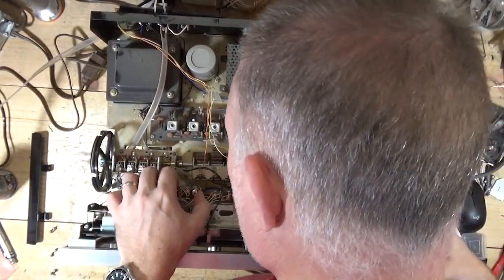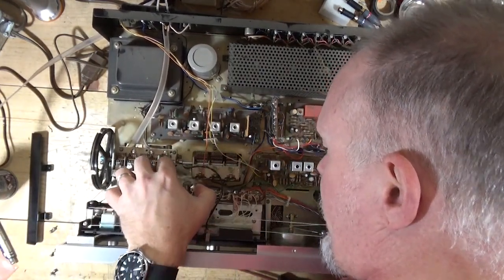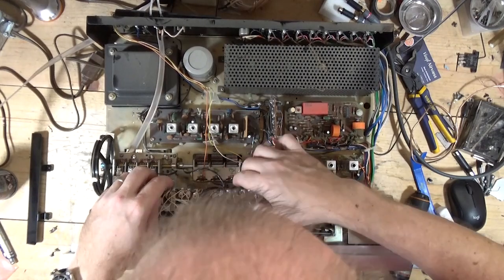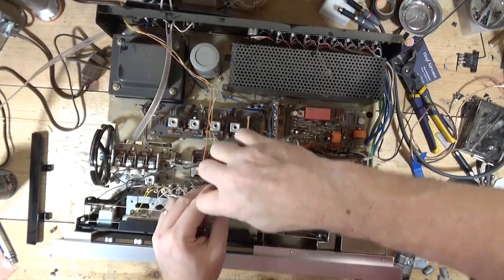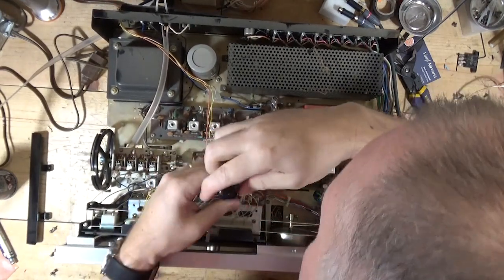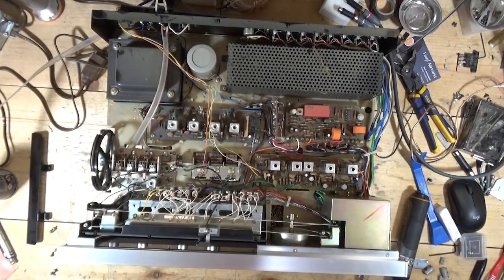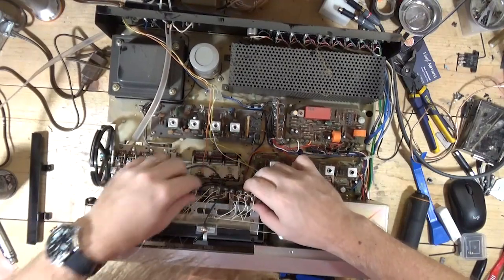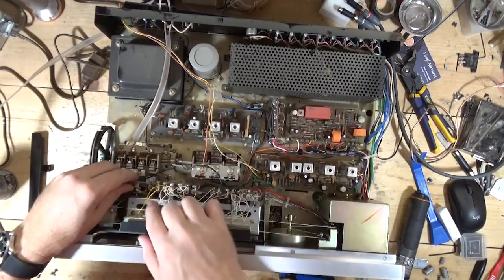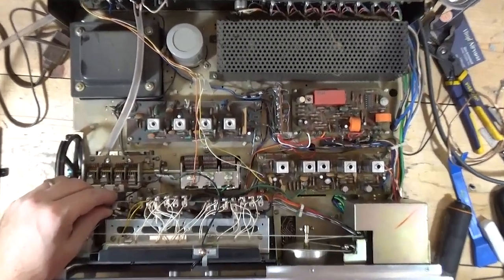I'm trying to figure out how to get these boards out of the way. There's another little clip here holding the wires for these boards, and you've got connections on top and bottom. Oh man, so close. Hopefully you can see the lamps down there — lamps are sitting down in here. I'm going to zoom in and show you that.